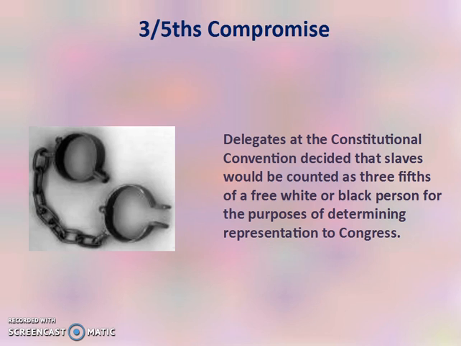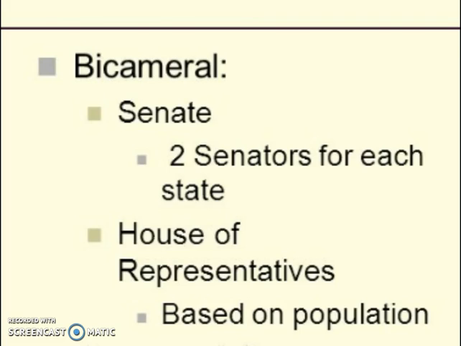That being said, we will see that the southern states are going to demand that their slave population be counted for the purposes of representation to Congress. The northern states, however, felt that this was unfair, that the slave population in the South were not considered to be citizens. They certainly had no rights as citizens, nor could they vote. So from the standpoint of the northern states, who have been phasing out slavery, they see this as simply unfair, and they're worried that as slavery grows in the southern states, eventually the southern states might very well drown out their voices in the House of Representatives.